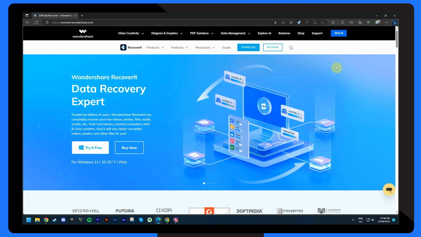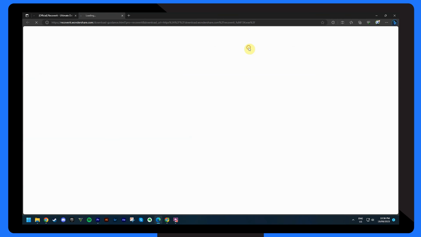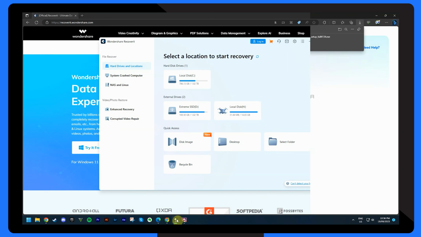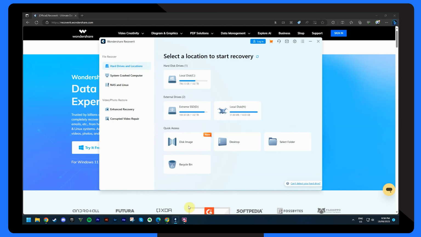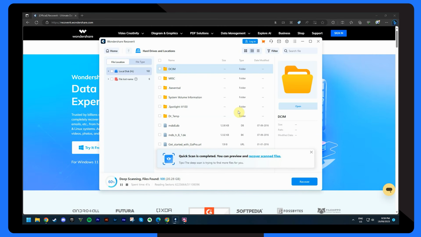Now let's tackle the critical task of recovering lost files on your Mac. We'll be using the trusted tool Wondershare Recoverit that supports the recovery of a wide range of file types. Here's a quick guide on how to use it. Firstly, download and install Wondershare Recoverit from the official website. Next, launch Recoverit and choose the location where your lost files were originally stored. The software will now begin scanning your selected drive for any lost files that can be restored.